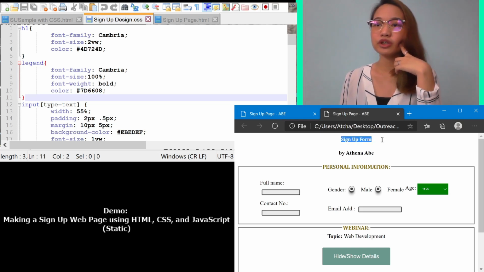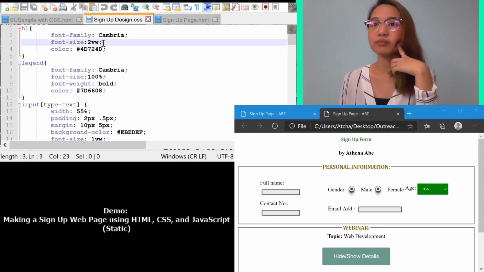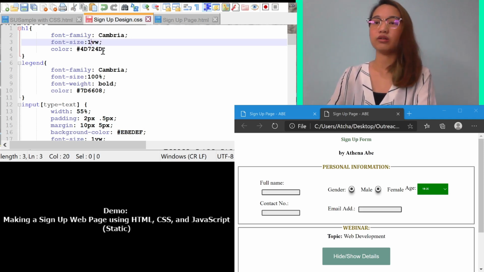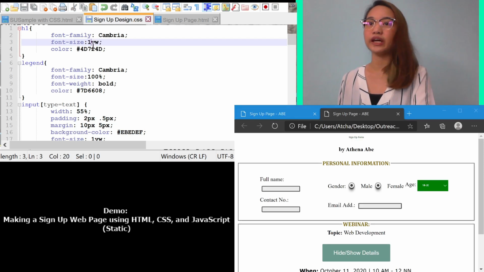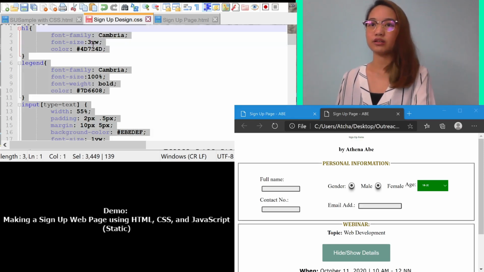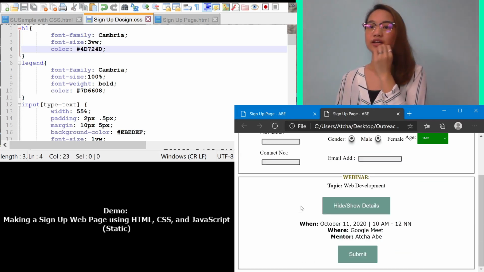So, as you can observe, lumiit yung header tag because in here, ito, H1, pinaliitan ko siya. Ayan. Try natin. 1 naman. Ayan. Mas lalo siyang lumiit. 3. Okay. So, ayan siya.